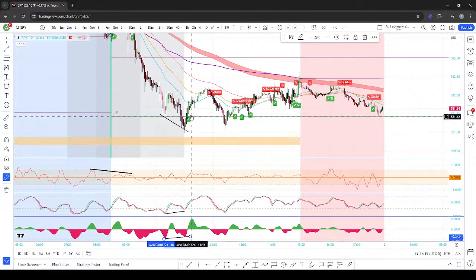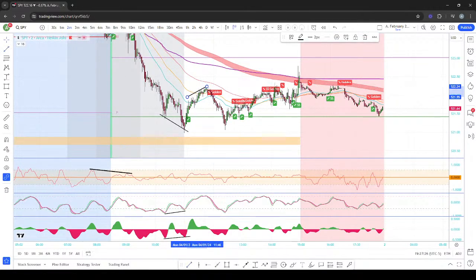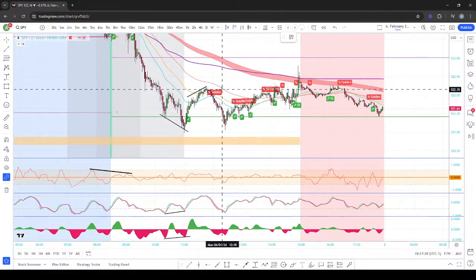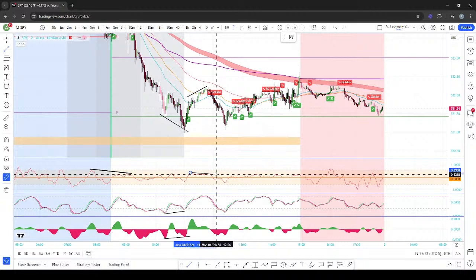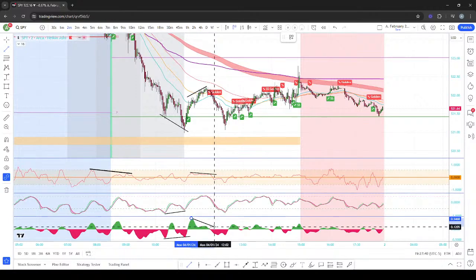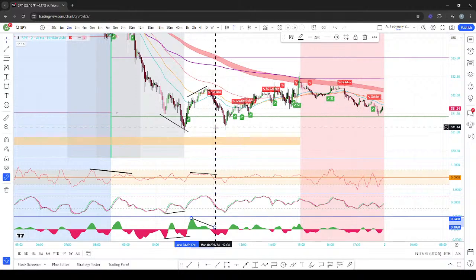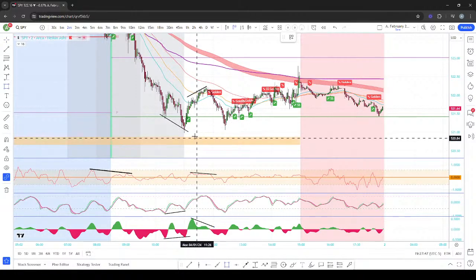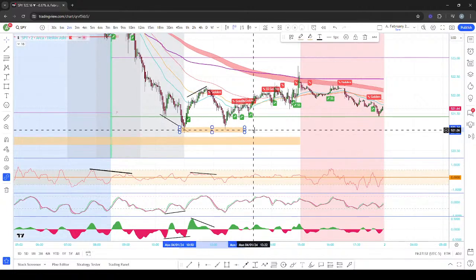And once again, I'm going to check for divergence once I see my signal, and we do have it right here. You can see price is going higher high, and the ultimate oscillator is starting to shift to the downside right here. But you can really see it on the TTM squeeze here too, how it shifted to the downside. So you can enter your trade, and you can exit at market structure right here.